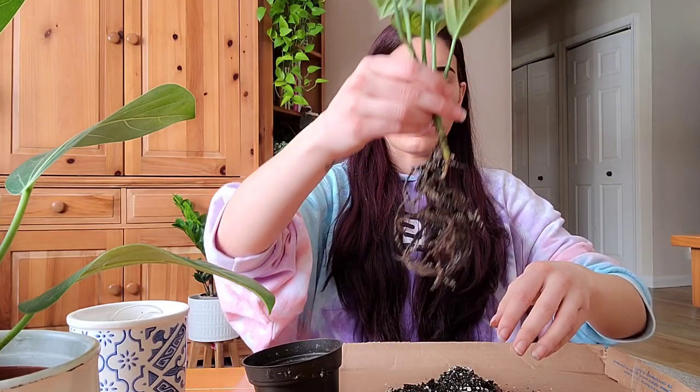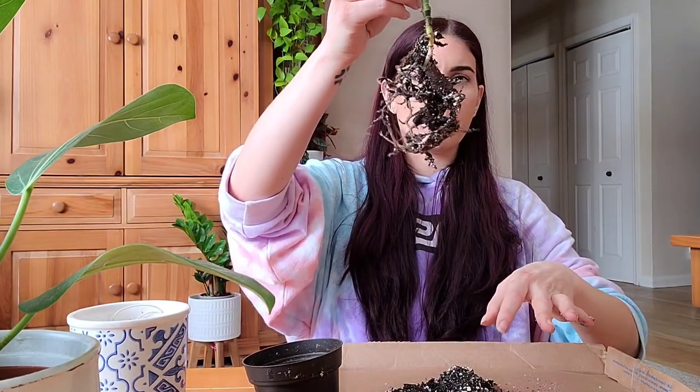She just doesn't seem to be happy in here. So I wanted to get her, ooh yeah, that's a lot of roots down there. I wanted to get her into something a little bit bigger. Hopefully I don't upset her, but I need to make room. Oh, those are some big roots. I need to make room for, ooh, see those?